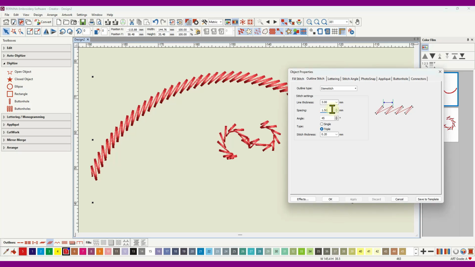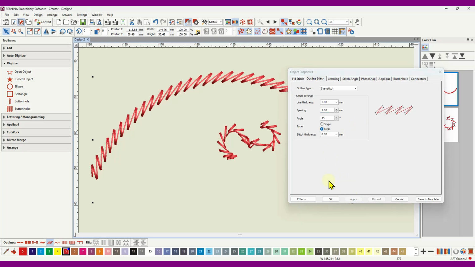Now you can type anything you like in there because you've got arrows here for minor adjustments, so that's 1/100th of a millimetre adjustment for each click on each arrow, or you can type over. So let's make that 2 so it's obvious and apply that. And you can see that spaced it out much more. So if you want a more open looking stitch, make this number bigger.